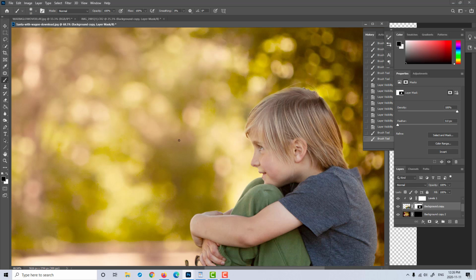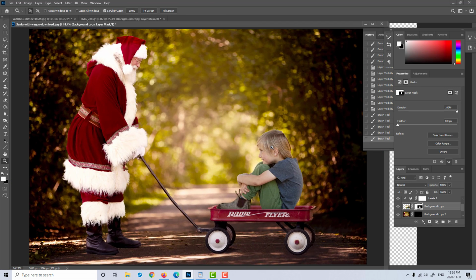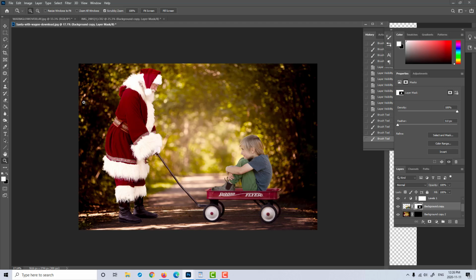And I went a little too far, so I'm going to flip back over, paint it back. Just that little bit of rim light on his hand. Beautiful. Okay, and I think that that is a very believable looking composite right there.